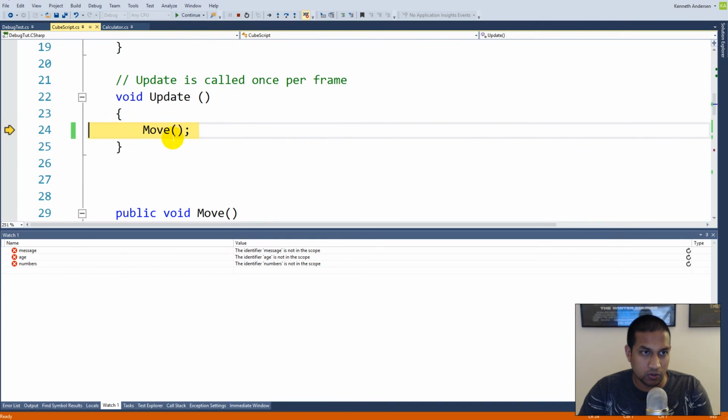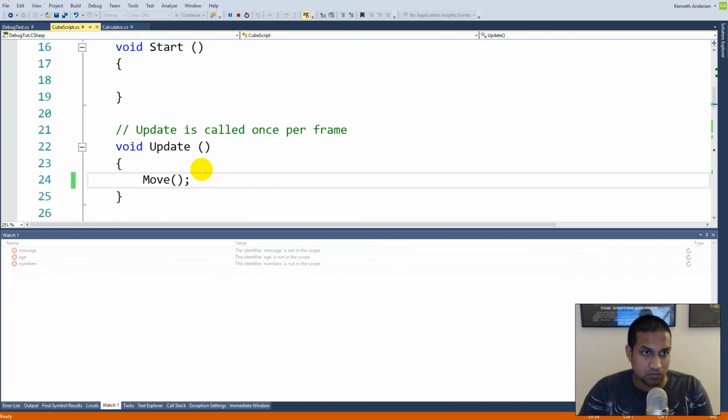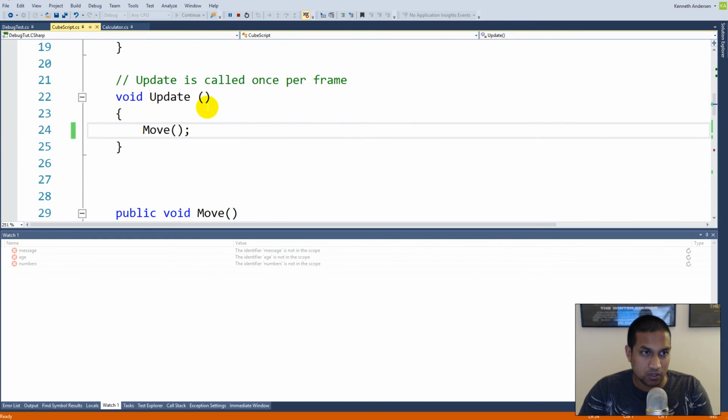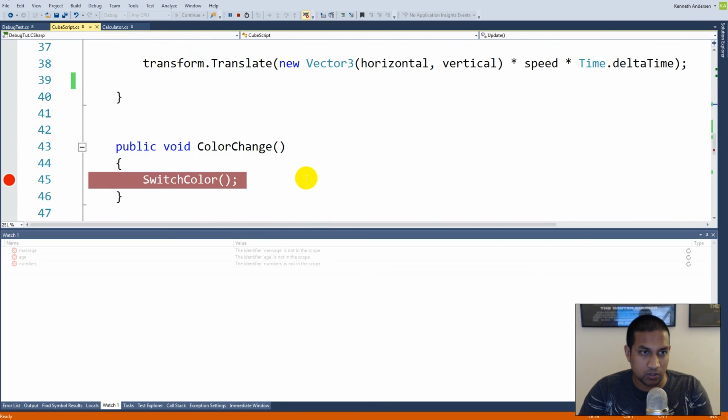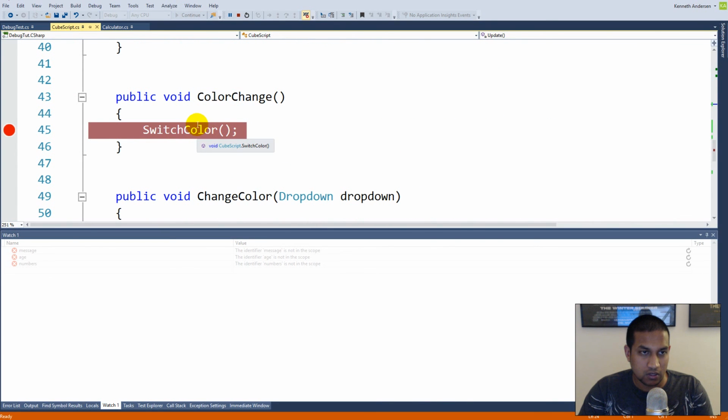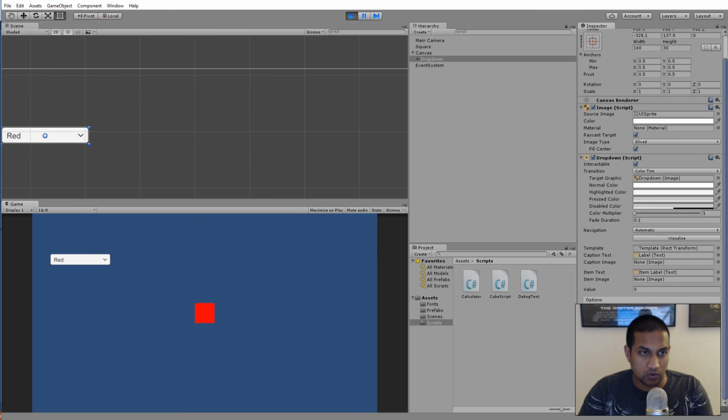Just remove the breakpoint and press continue. Yeah, so if you have some breakpoints around, then just remove them if it breaks an update. We don't need that right now. So if you have a breakpoint like this, just click on it to remove it and press continue. And then we'll have to go out here because we just put a breakpoint on switch color. And to trigger switch color, we'll have to click on the red here.